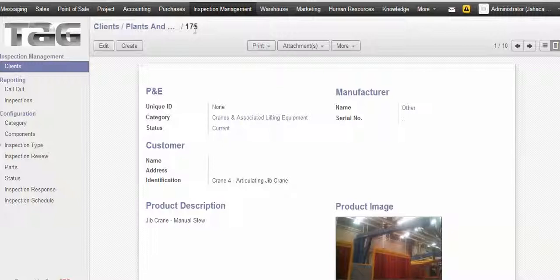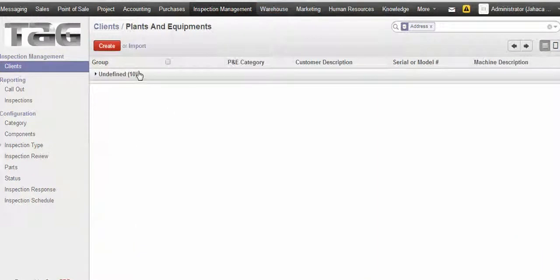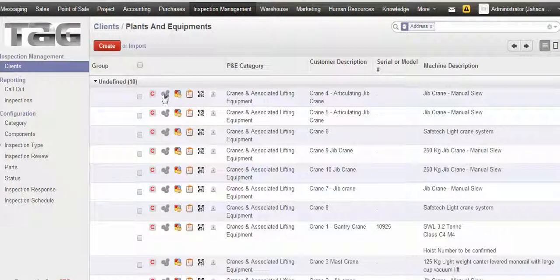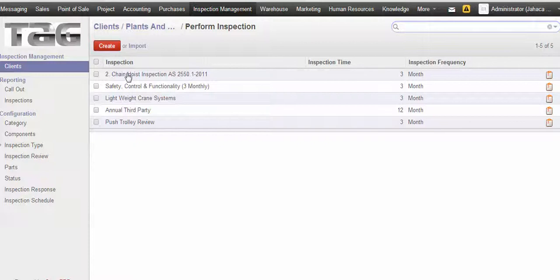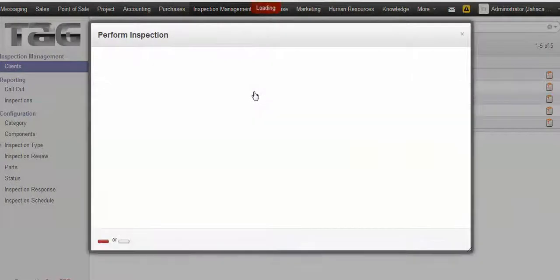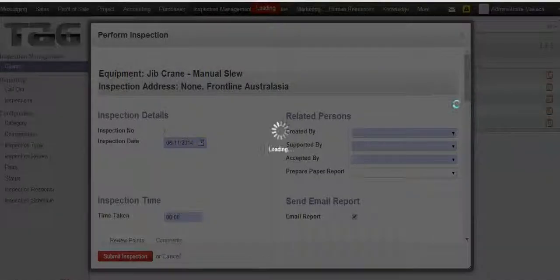That 175 should be this identification. The other thing I'm concerned about, we need to verify, is if we do an inspection and we want to actually email it, my concern is, are we emailing it?